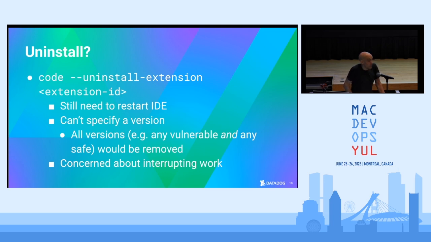So what about that uninstall command? Similarly, they're still on disk until you restart the IDE. That's again with Anthropic. Let us know. But you can't specify the version you want to uninstall. It's just by the extension ID. So I was thinking, okay, there could be a world where someone has the safe one and the vulnerable ones, and then they all go away. And would that interrupt their work? Or the next time they open this, it might be a bit more of a headache for them. And I don't want them to have no functional version at all. So I'm starting to see that this marketplace just doesn't have all the things an admin might want just yet.